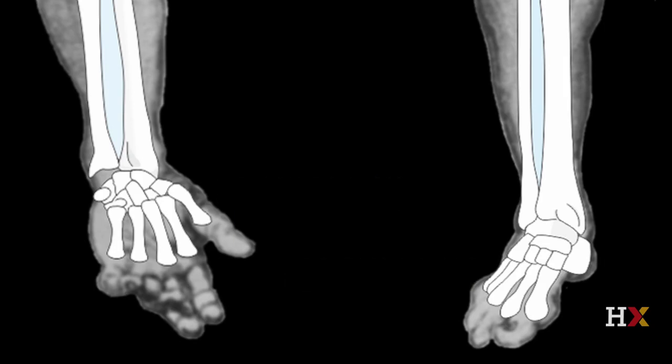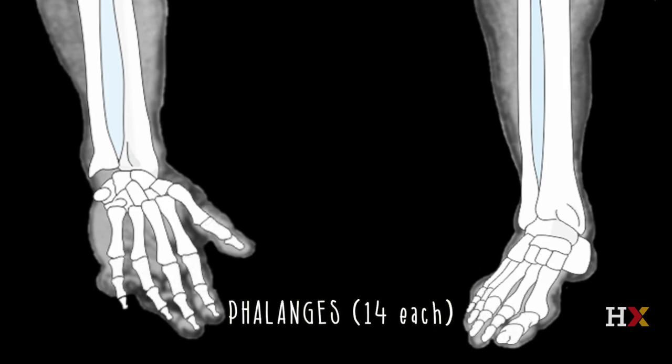Articulating with the metacarpals or the metatarsals will be bones called phalanges. And phalanges is a Greek word that means a line of soldiers. So each of the metatarsals will have a line of soldiers beyond that, and a line of soldiers beyond that. In the thumb, we have only 2 phalanges, proximal and distal. In the remaining digits, digits 2 to 5, we'll have 3 in each digit. Same thing in the foot. Proximal, middle, and distal phalanges in toes 2 to 5, and just proximal and distal in the hallux.